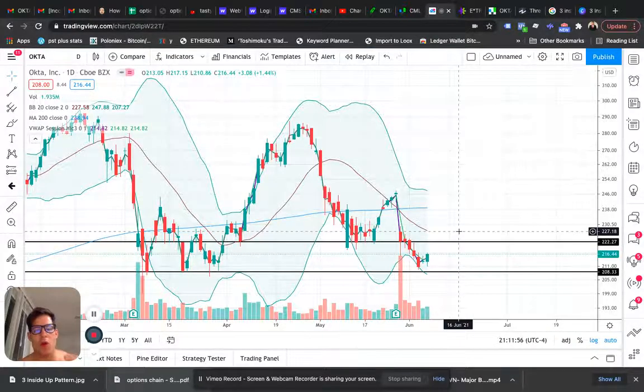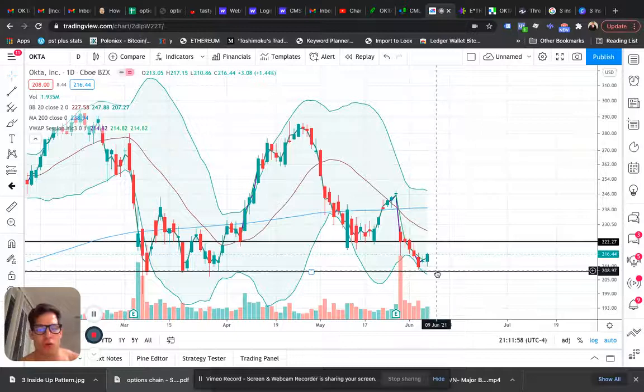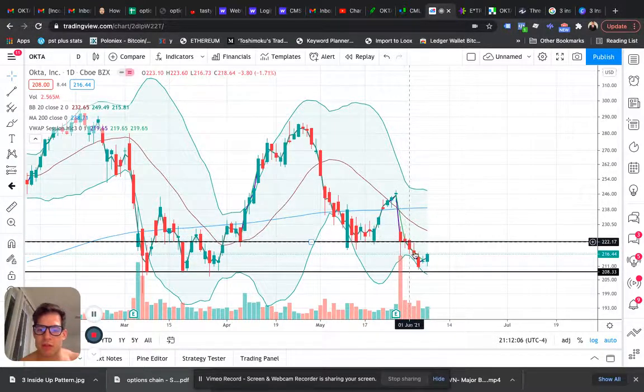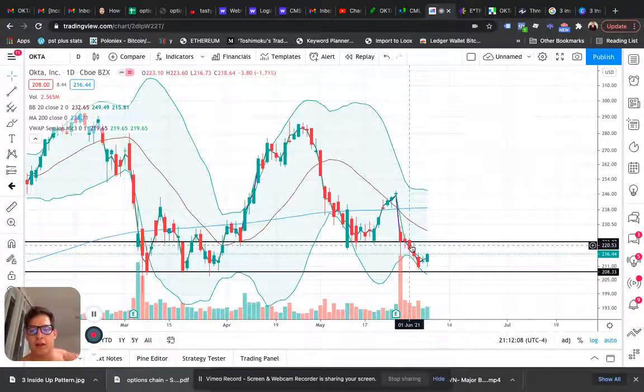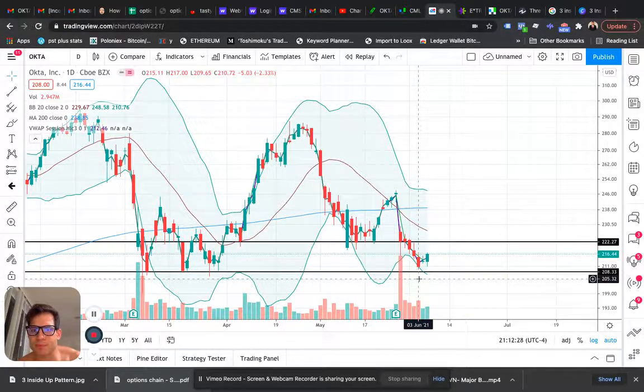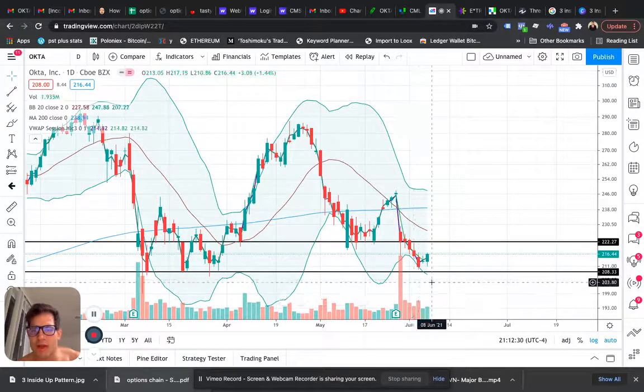So one way for risk mitigation: if we close underneath this resistance, I'm going to exit the trade, okay? That's basically what happened here. We closed underneath this resistance on my other OKTA trade, and I closed out for about a 26% loss, which was good. I took the L like a champ, and I saved myself from taking a bigger L, okay? So I feel like that is a mark of being able to trade without emotions, which is the name of the game. So yeah, if we close underneath that, then we're going to close out.